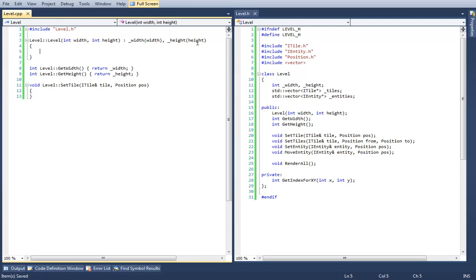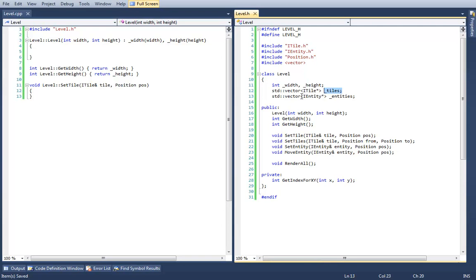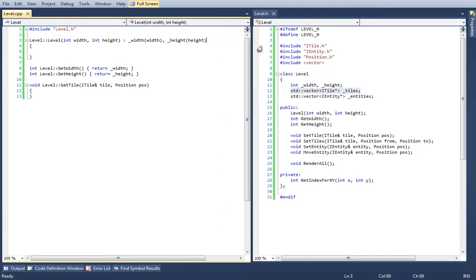Okay, so it looks like a couple of people are on the right track, but what we really want to do, remember, this field is already instantiated. The fields in C++, if this is not a pointer, get instantiated when level gets instantiated. In fact, this gets instantiated when our level gets instantiated.